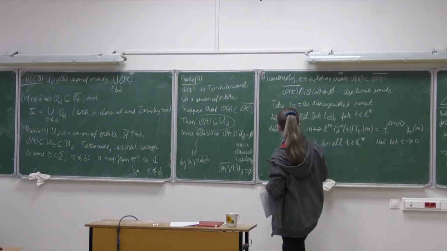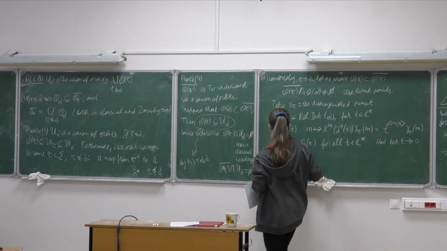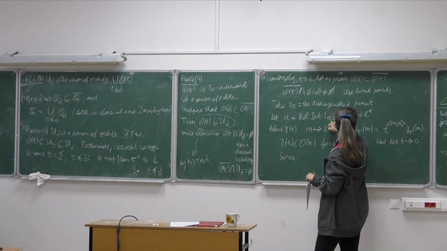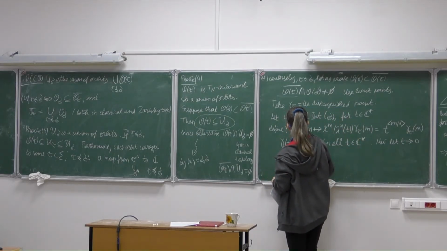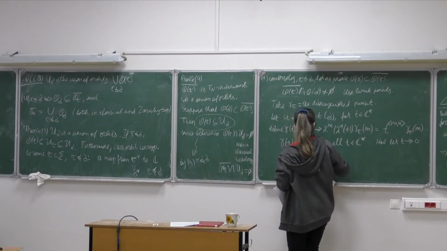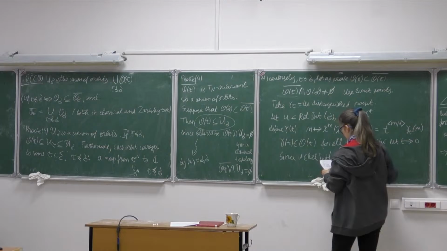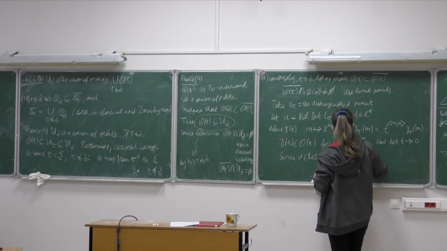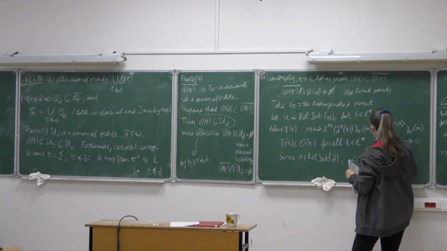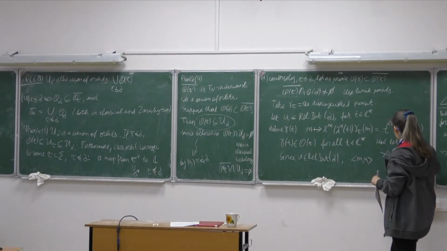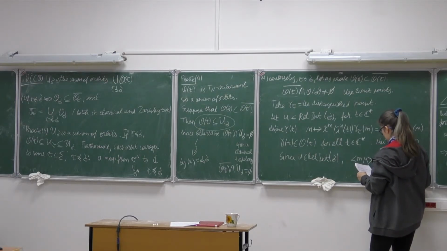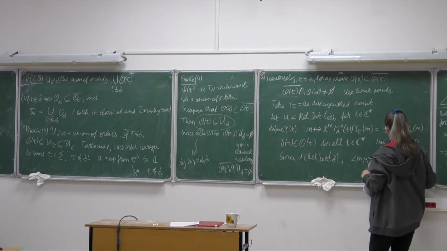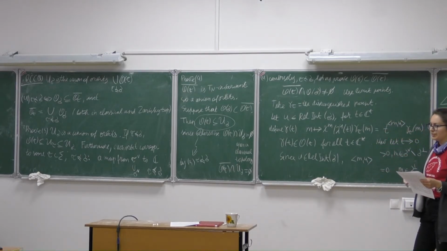So we know that we took u from the relative interior. It means that mu will be positive for m in sigma check without sigma orthogonal, and it will be 0 for m from sigma orthogonal. Okay?